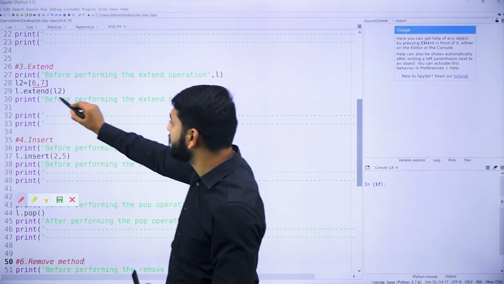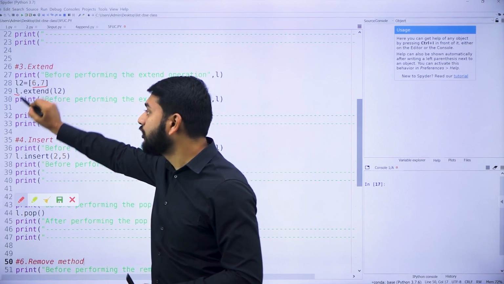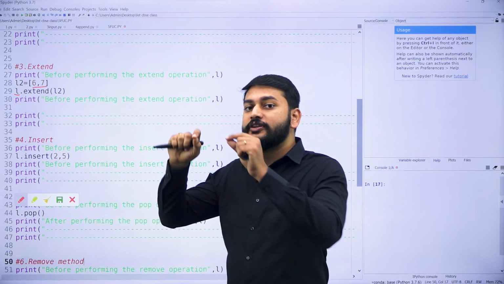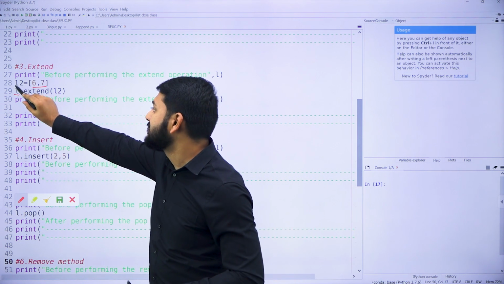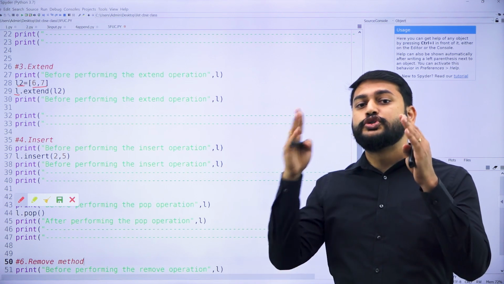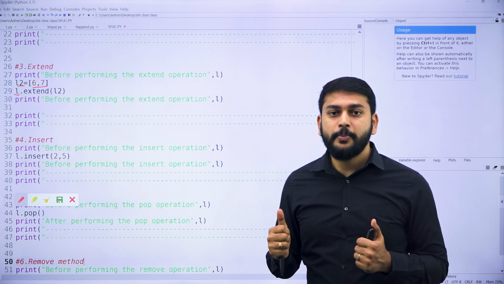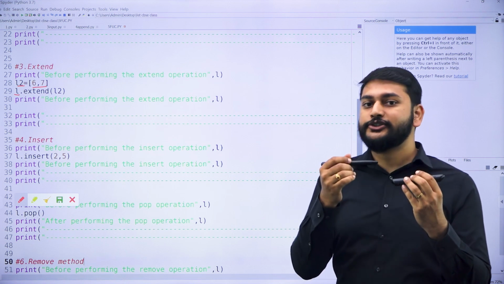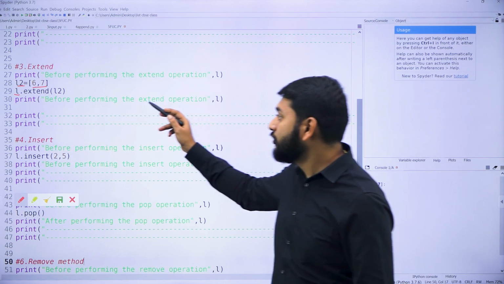You need to observe carefully now: L dot extend. Extend is a function that I'm using. For that extend, I'm passing L2 as a parameter. The extend function will help me to join L1 or L and L2, my dear students. That is what you need to remember.